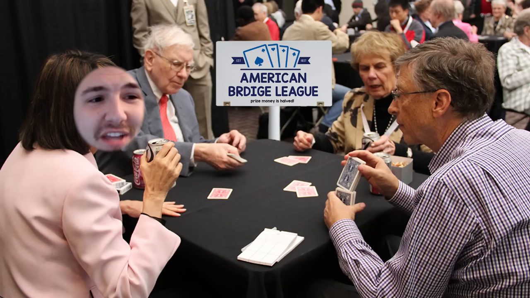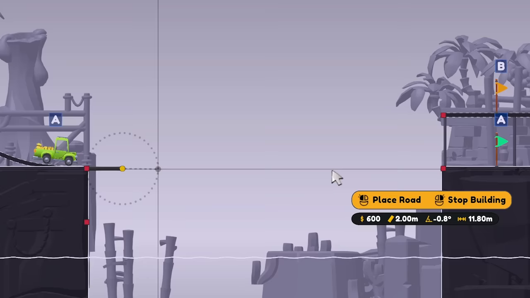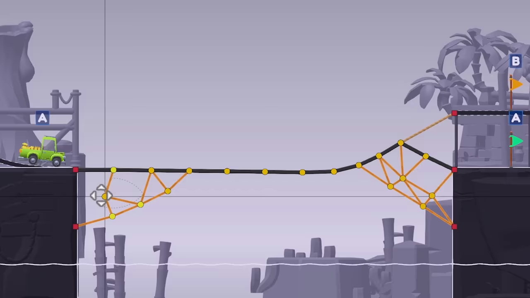Playing some more bridge game today. As you all know, I'm going for half budget on every level. I've got two cars, a farmer truck, and a cactus rally. And it seems to be a level where it's gonna be a jump, and A isn't gonna make it as far as B. But I think it's gotta be a simple ramp like this.